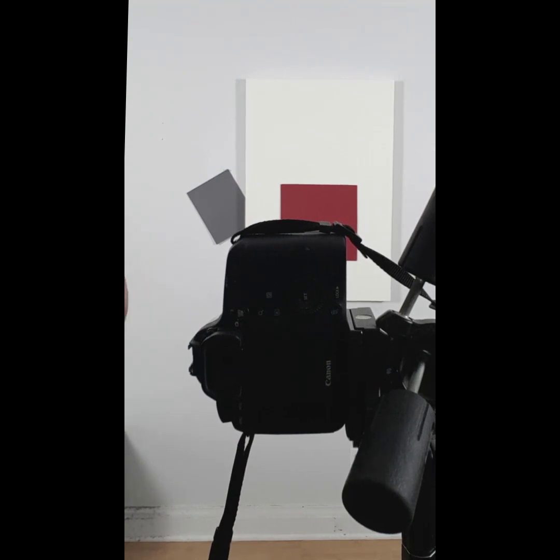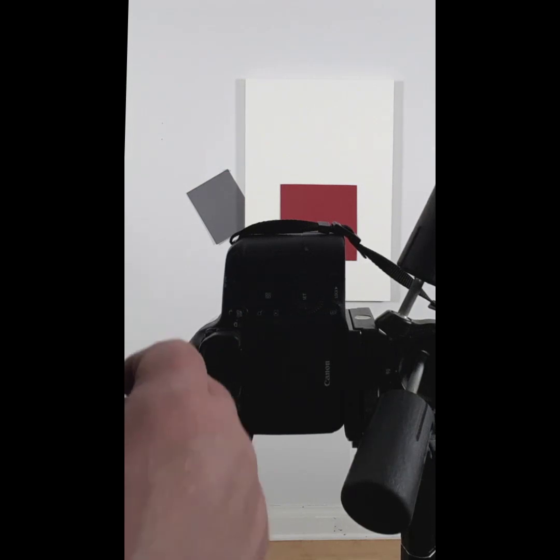Because lighting can change when you're doing a group of shots. So if I have that in one place, or as long as I have it within the frame, so I have it over on the side here, the light that's on that card right now is the same light that is on that painting. So with that, I'm going to take this shot.